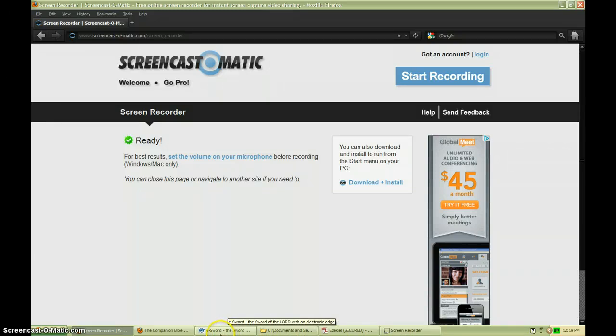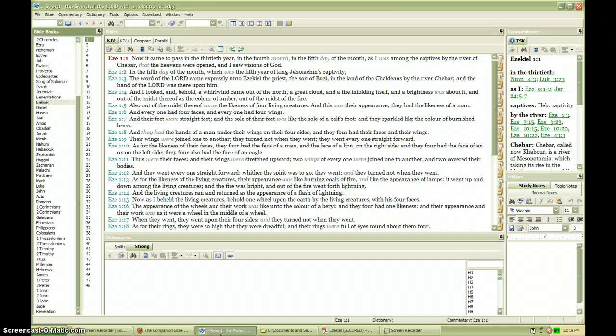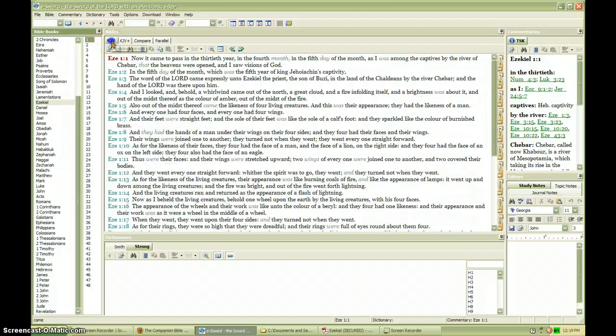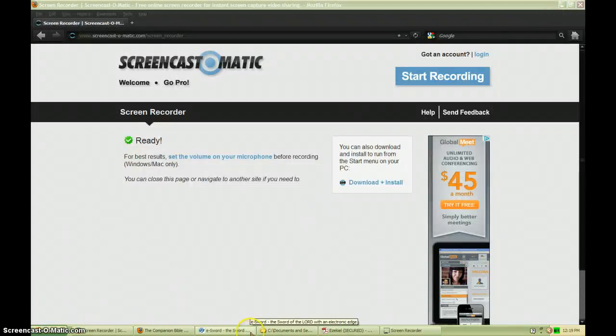Okay, the first thing I use is eSword. I recommend that you download this. It gives you the whole Bible with the download. It gives you the Strong's numbers. If you don't know who James Strong was, you can look him up on the internet. Anybody who is a Bible studier is familiar with his work and the reason for it.